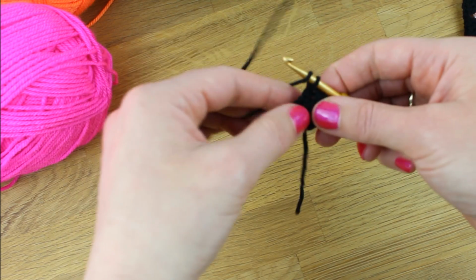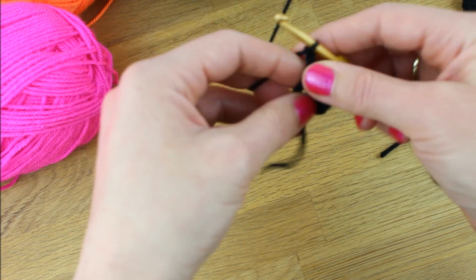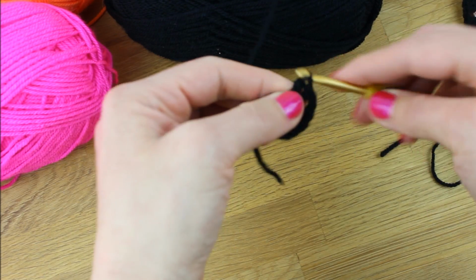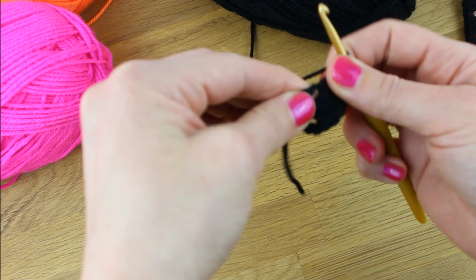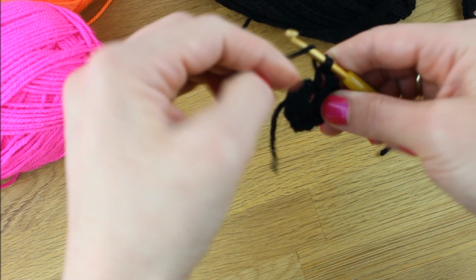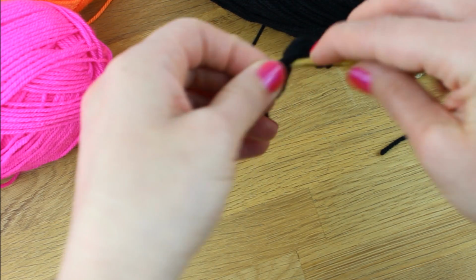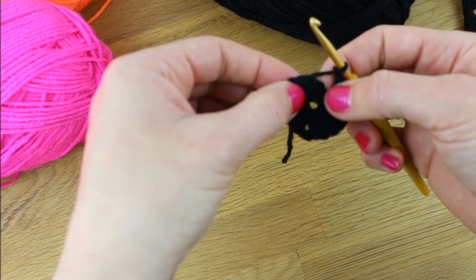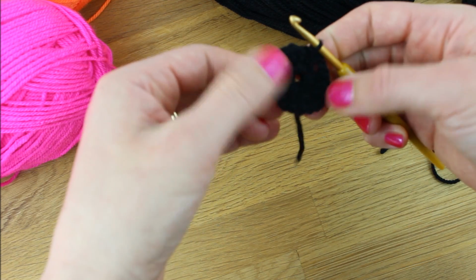But all of the traditional grannies, especially ones that were made like Rihanna's, where there are lots of squares joined together, traditionally, and especially from the 1970s, black was often used as the edge, and it's not so popular anymore. There should really be a bit of a resurgence, I think, because it sets off the colours nicely. I'm not entirely sure if it sets these colours off all that well, because they're quite lurid. Yep, lurid is the word that I'm going to use. Very bright. But yeah, I do love the look of those traditional granny blankets with black edging.